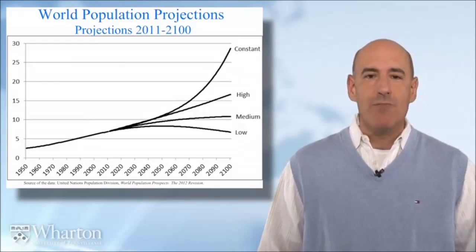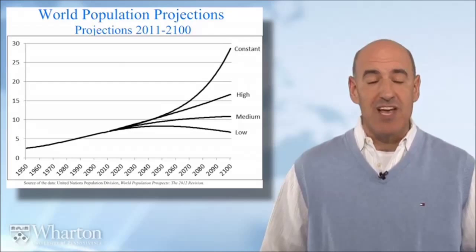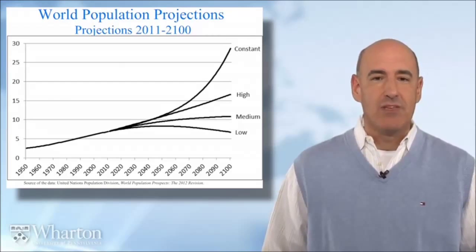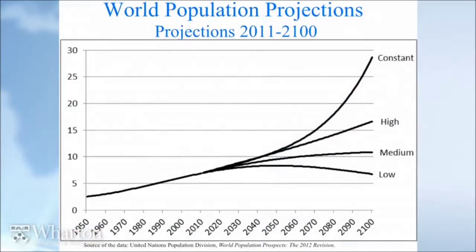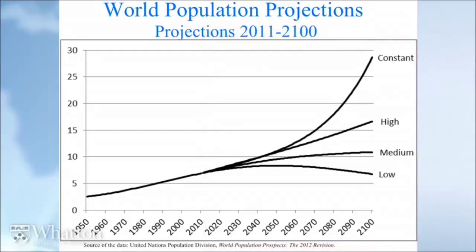Now, how about using these two magnitudes, fertility and life expectancy, to make projections about the future size of the world's population? Here we have the official estimates from the United Nations. So between 1950 and the year 2011, what you see on this chart is the actual number of people on Earth measured in billions. And as you know, we have just surpassed, a couple of years ago, the 7 billion mark. And then from 2011 until the end of the 21st century, you see the four projections, depending on what assumptions the United Nations makes about fertility. Because once again, they always assume medium life expectancy.